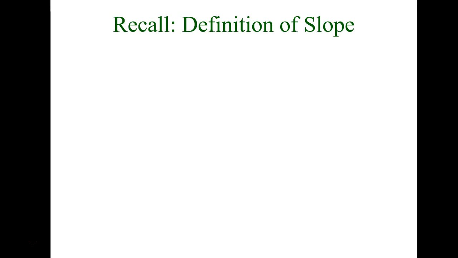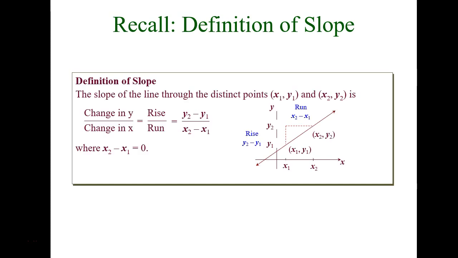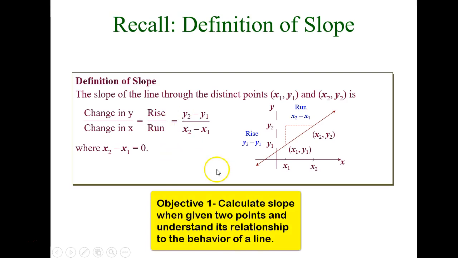So first I want to remind you of what we mean by slopes. When we talk about a line and the equation of a line, looking at the graph of a line, what does the slope look like and what are we talking about? Slope really means how slanted the line is. You can think of it as the slantiness of the line. Is it a really steep slope with a high slope, or is it a little less steep? You might have thought of it as rise over run in the past. It's the change in y over the change in x.